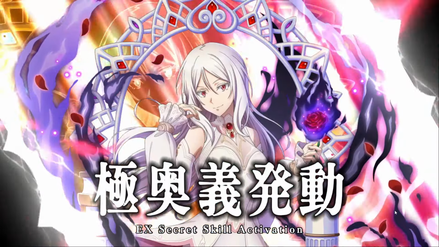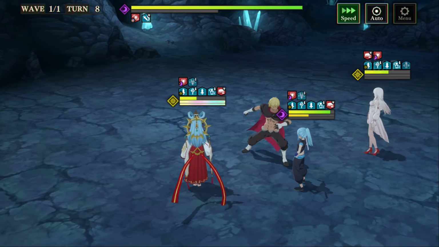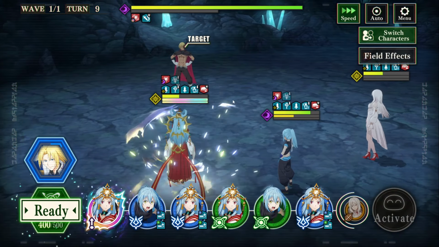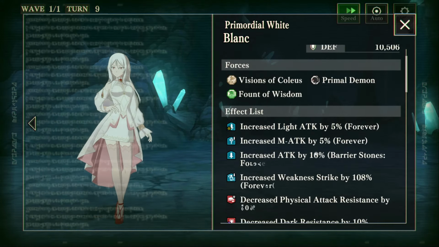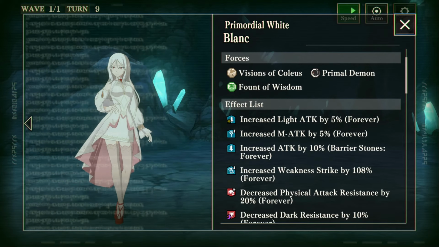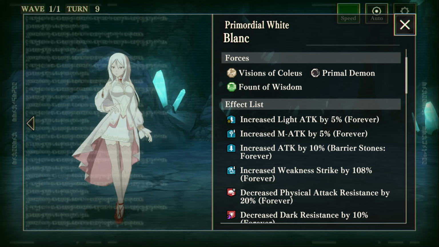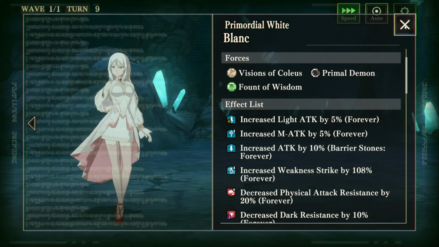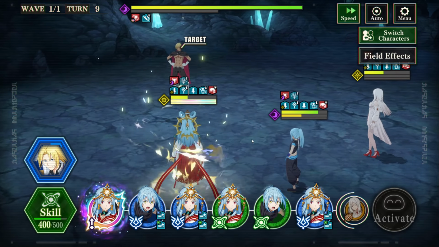Oh boy. 165. Oh, that's much worse. Oh, dear. Really? That's actually kind of shocking. You know, Blanc has had all the stacks on her, right? Weakness Strike 108%. Let me do a quick calculation here. Yeah, that's 9 stacks, because he's doing it 12% each. Wow, Renard. My opinion of you drops every day.